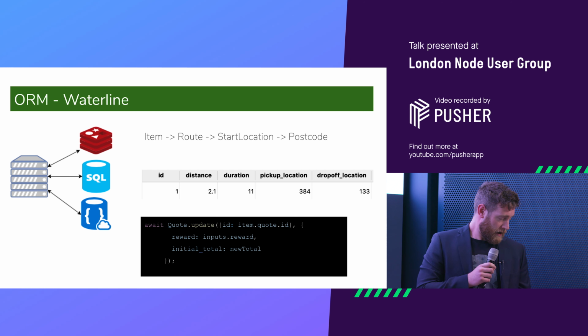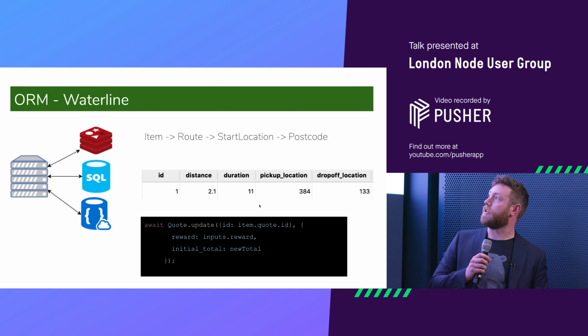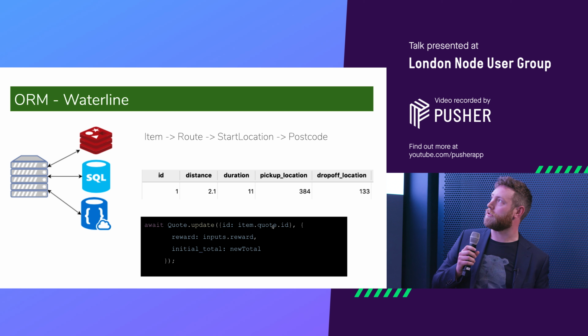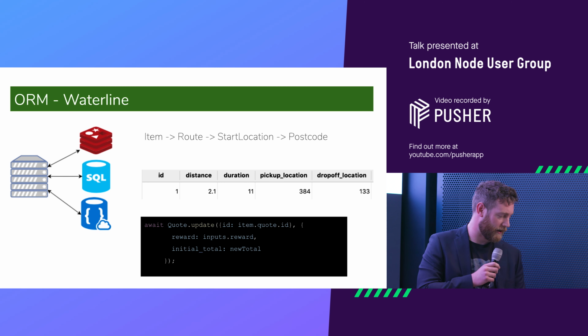Yeah, and also if on the server you populate the object, you get the whole object, but if you don't, you get the foreign key, so you want to update the object, but you have to keep track of this and know the difference. So for example here, I've called item and I've populated quote. If I want to update the quote, I know that the item has populated the quote, and therefore I don't want .quote, which will be an object, I want .quote.id. But if I haven't done that and I've just got an item, the quote will be the number that I want to update. So it's a bit untidy like that, and you've got to keep track of it.